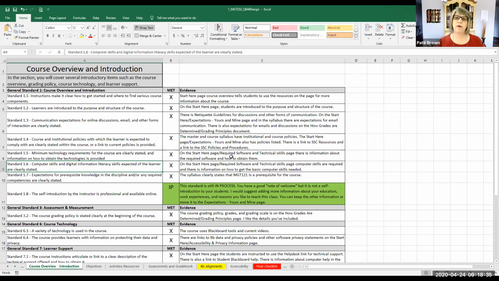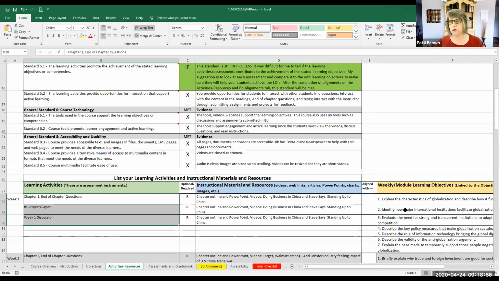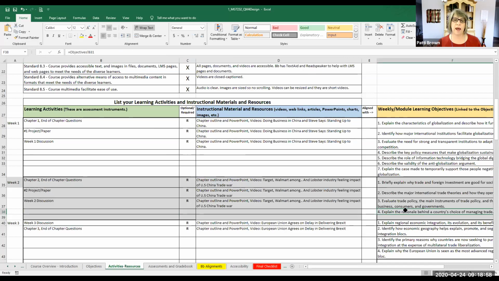And I do have a YouTube video. I can't remember how long it is, less than 10 minutes, where I walk you through how to update it if you're not familiar with Excel. Pretty much everything is done for you. Like I said, some of these tabs here, if I type here, it will automatically show up over here. Now there are times where I've had to add and delete rows.